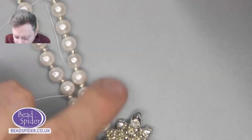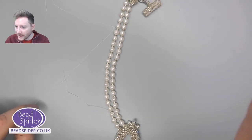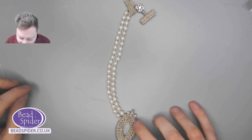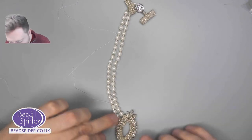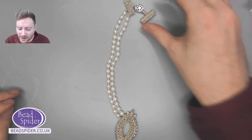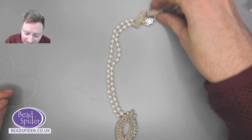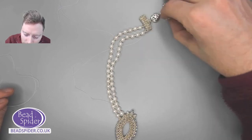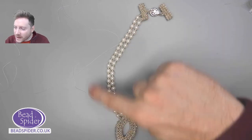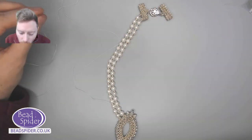So do both sides of your necklace. So when you're making this for you, do this one and then do this one before you do these ones. Make sure this plus this fits you. If that fits you, after that, everything is easy peasy breezy and you're not going to have any problems whatsoever. You can just add one a little longer, add one a little longer, add one a little longer until eventually you've added all of your strands.